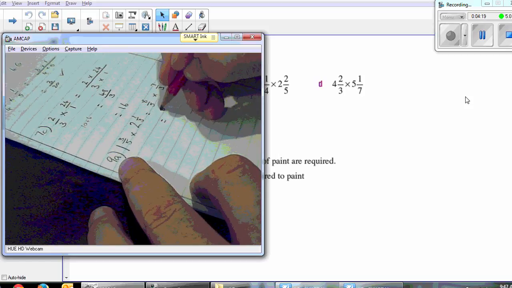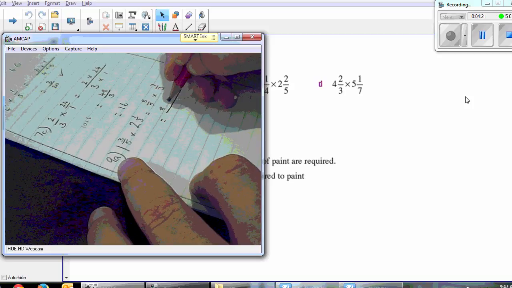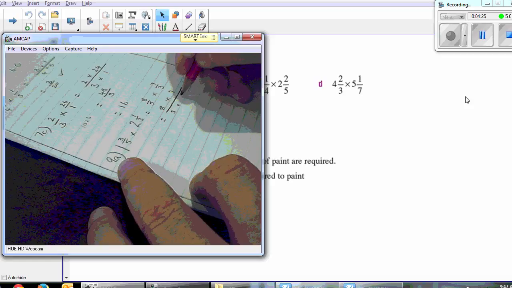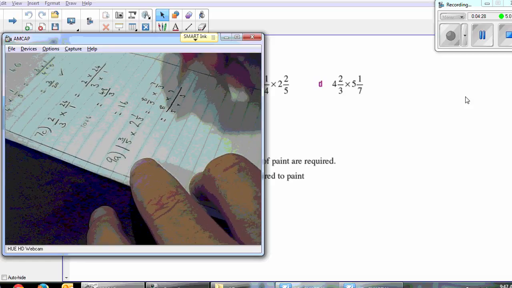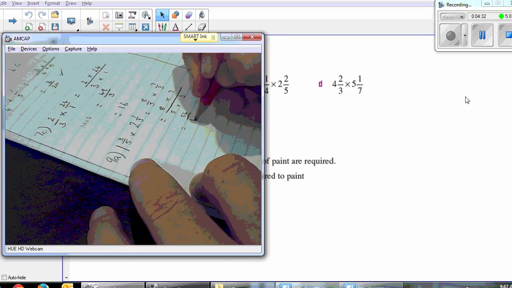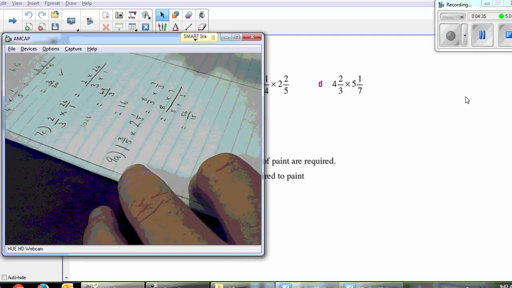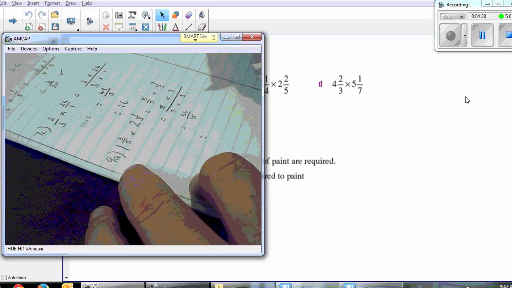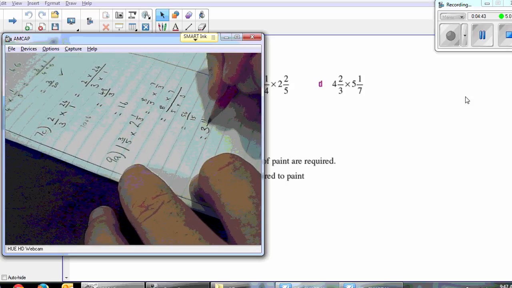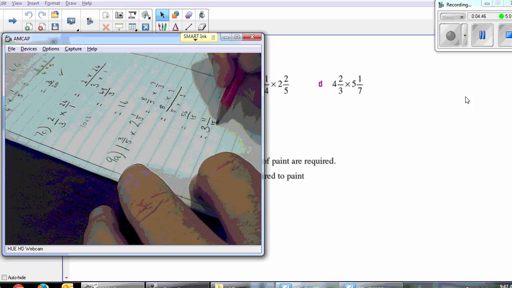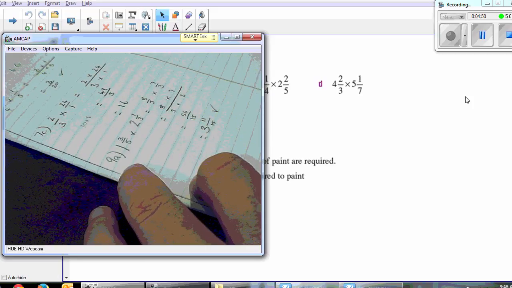All right, so we've got an 8 times 7 and a 5 times 3. Okay, so 8 sevens is 56. 5 times 3 is 15. Now all we do is we take our whole numbers back out of there, and there's 3 of those. Okay, there's 11 left over 15. All right, we can't simplify that anymore, so that's our final answer.